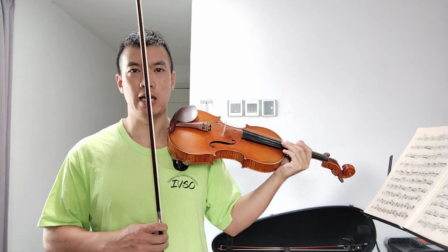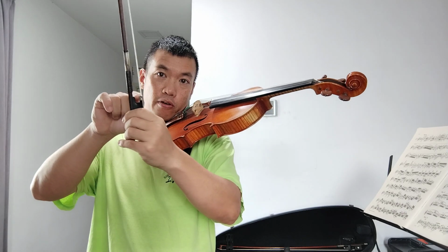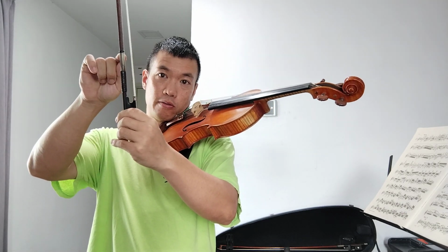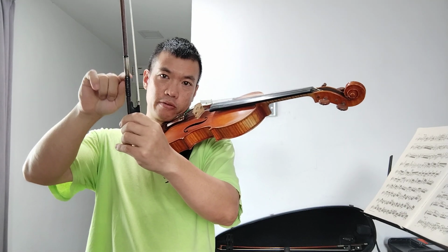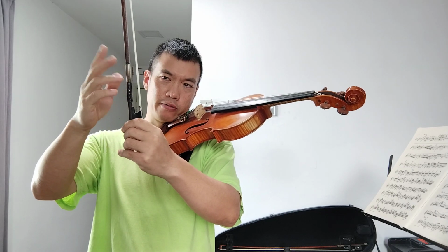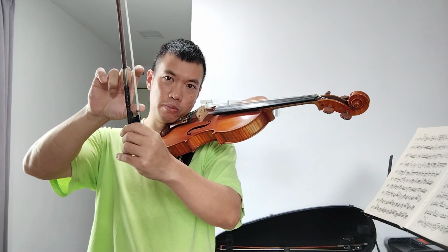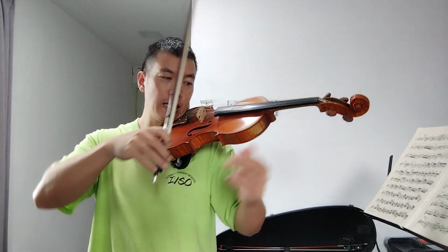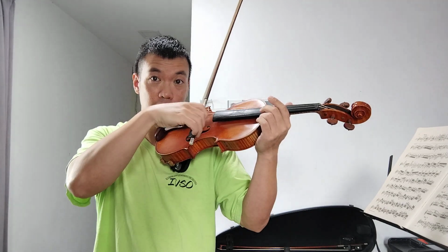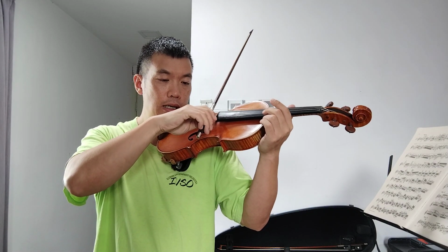So for variation A, I like to teach the frog just from the middle of the frog to the end of the winding, whether it's silver winding or shell winding or whatever they use up there for the neat colors and stuff. From here to here, that's all the bow we use. Okay, and bow hair facing the player, never away.